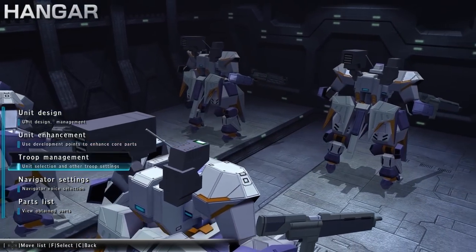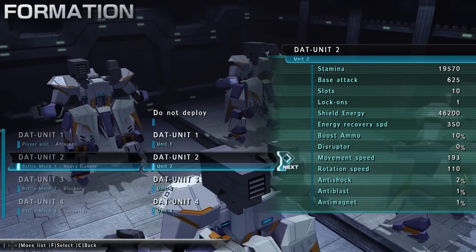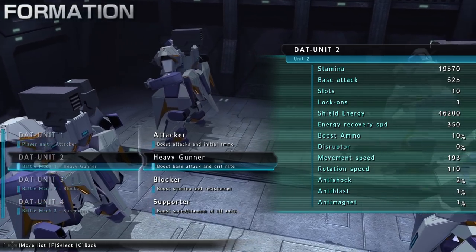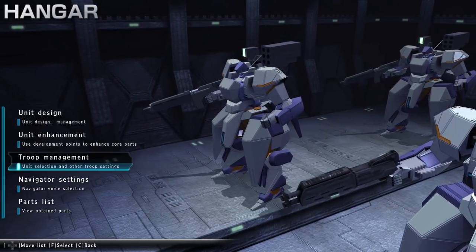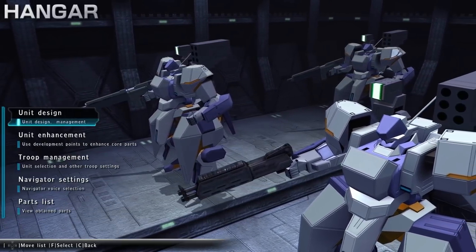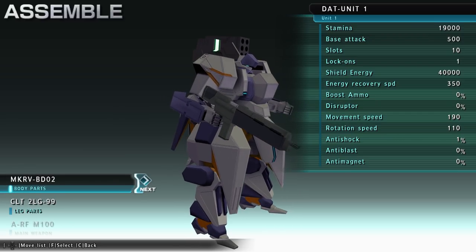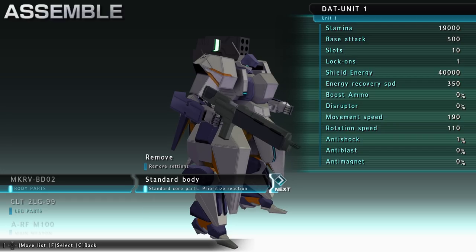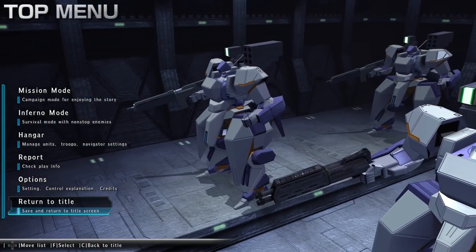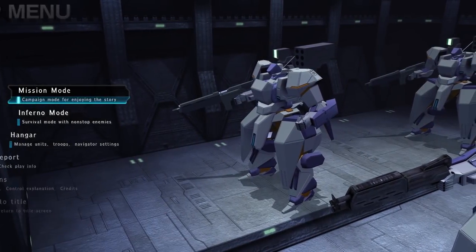Okay, let's go back. Troop management, let's have a wee look here. Attacker, heavy gunner. I mean, can you change them? Oh, you can. Okay. Nice. Alright, let's see. So we can't really do anything with that just now. Can we even design anything? Do we even have anything on it? Right, so we have that there. You can remove it, but no, we still haven't unlocked anything. So we've got to have a little bit before we actually unlock anything. I didn't mean to do that. I was trying to get to the top and I missed.